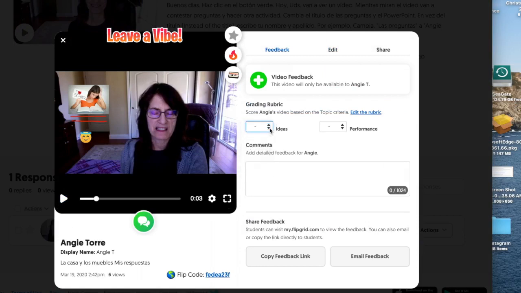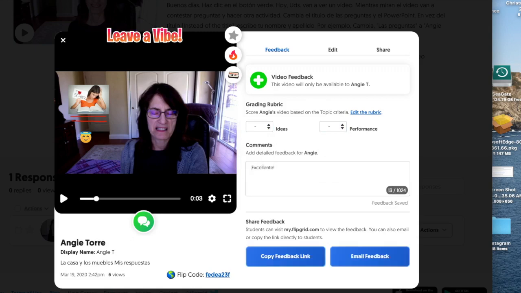I don't know what the idea is, but for performance you can give them a grade, 1 to 5, and here you can type in any comments. There, so that's how you can email them the feedback, or they can see it on the Flipgrid.